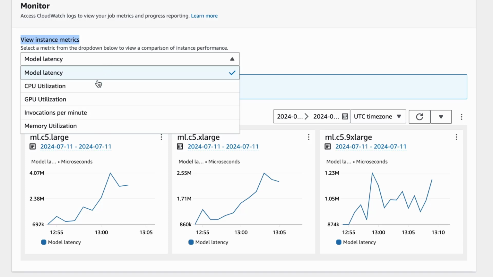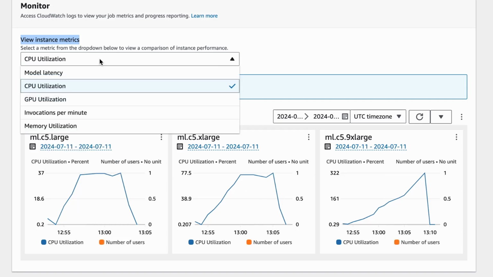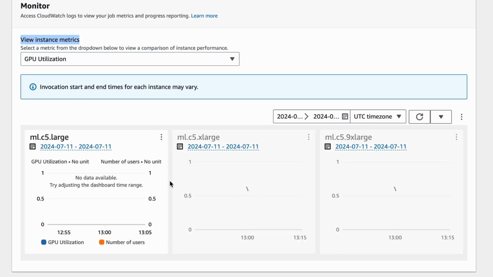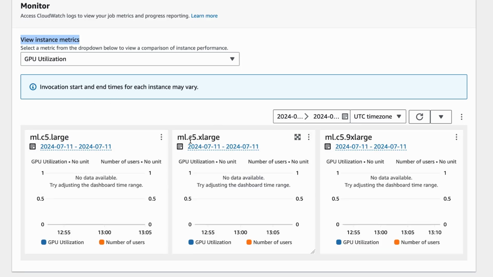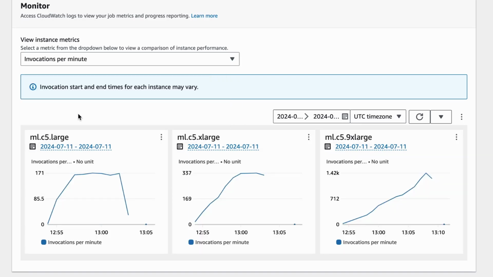Now, you can drop down and select, for example, CPU utilization. As you can see, the CPU utilization during load testing. You can do GPU, but remember these instances, the C families, so the ml.c5 family, don't have GPUs, so that's why we don't have GPU utilization. You can select invocations per minute.